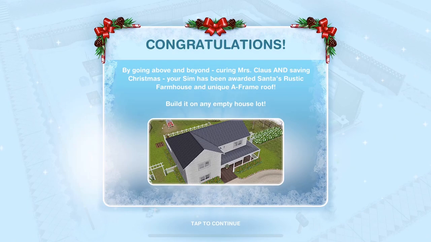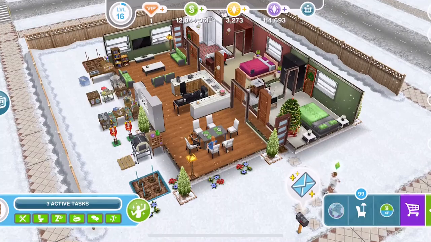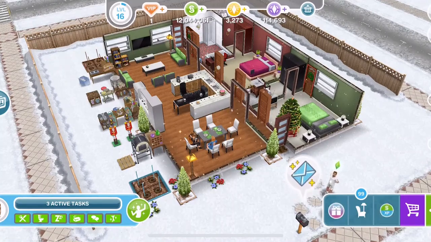By going above and beyond, curing Mrs. Claus and saving Christmas, your sim has been awarded Santa's rustic farmhouse and unique A-frame roof. Build it on any empty house lot. So there you go. That is the Missing Claus seasonal 13-day quest.